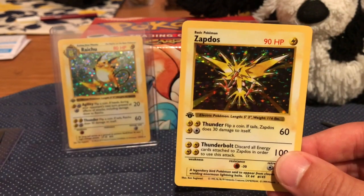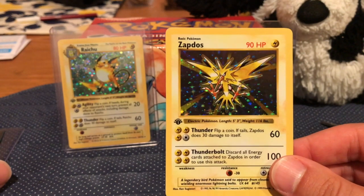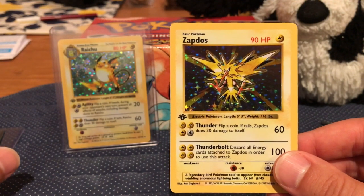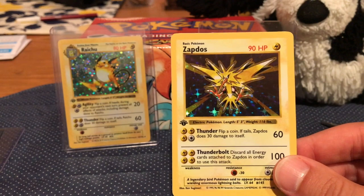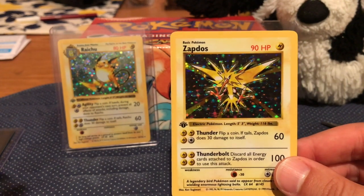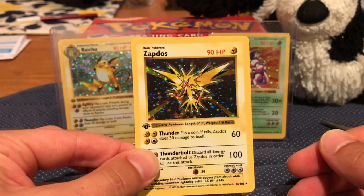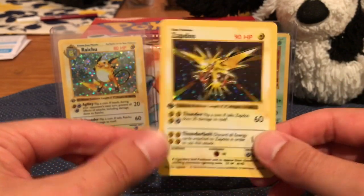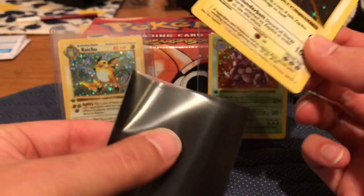The downside to this card, though, is that after the seller sold me this card, he showed me some of the other cards he had, and I told him I was very willing to purchase them, and I asked him to throw me out prices, and he said he didn't want to sell it all at once, but I've been messaging him a bunch, and he just never responded to me again. I think he might have realized, hey, I've got some really great stuff here. Maybe I shouldn't sell it, or maybe he sold it to someone else. I don't know. So no luck on getting anything else from him, but I'm super stoked that I got at least this much from him.